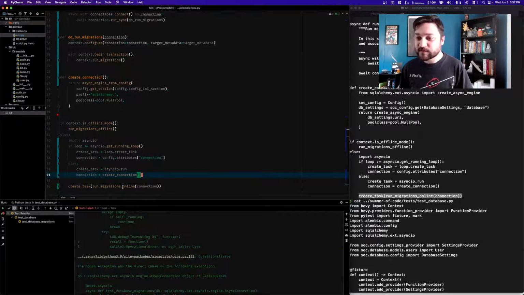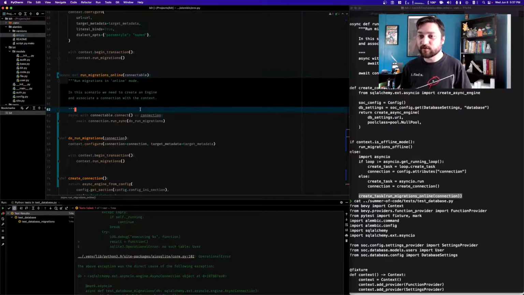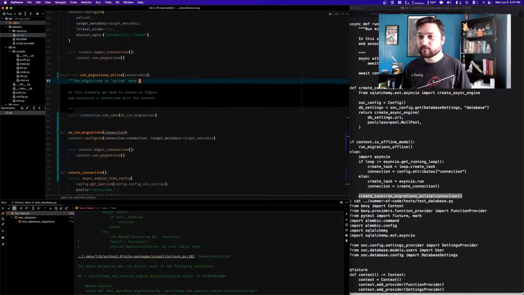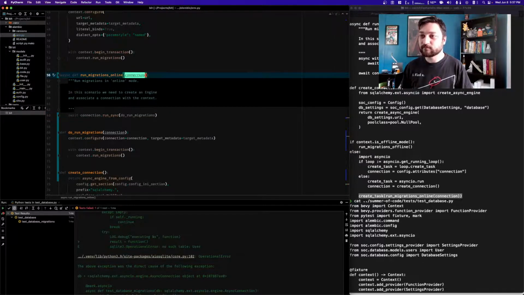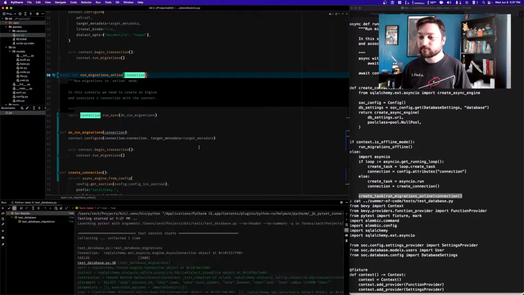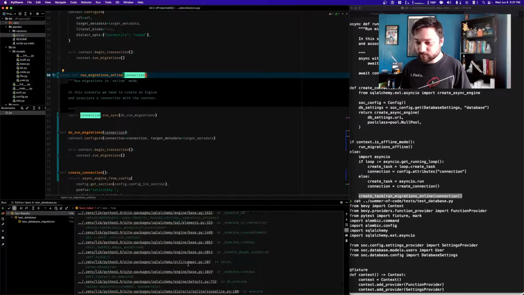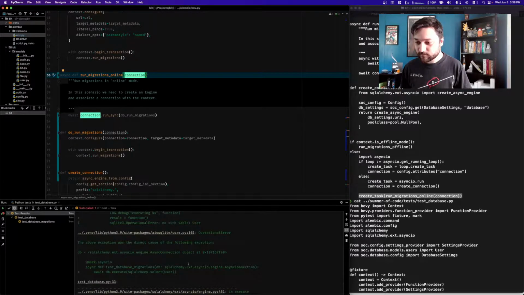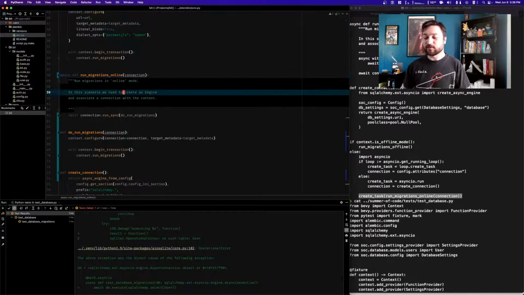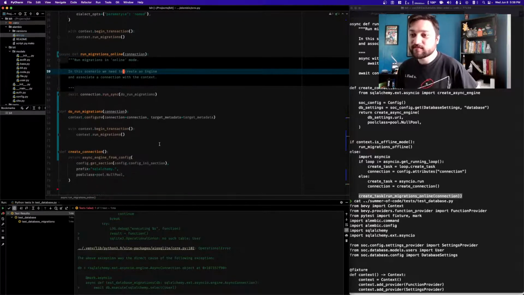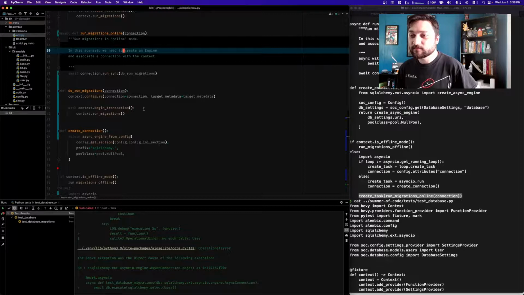So if we jump into run migrations and we do, wait a minute. Nope, I think that gives us the same problem. No such table user. What on earth? Doesn't make any sense.